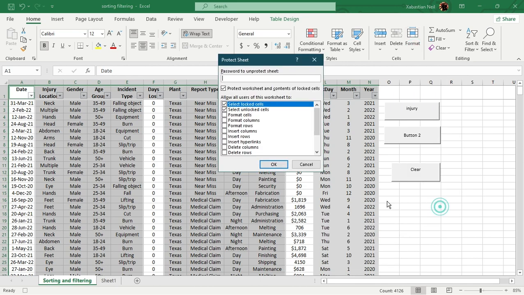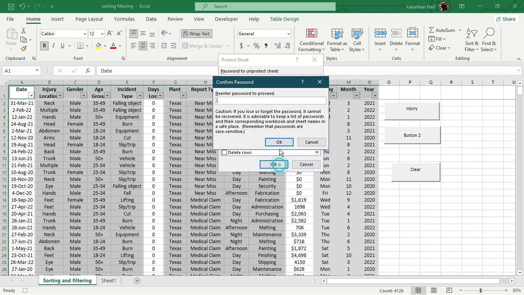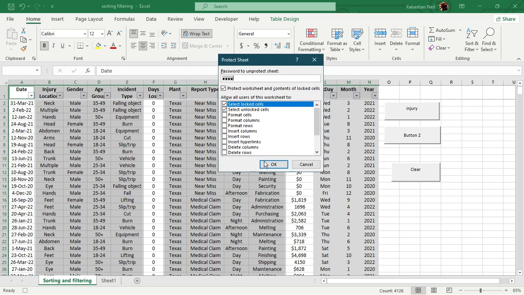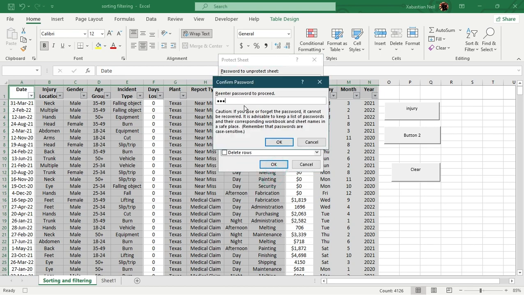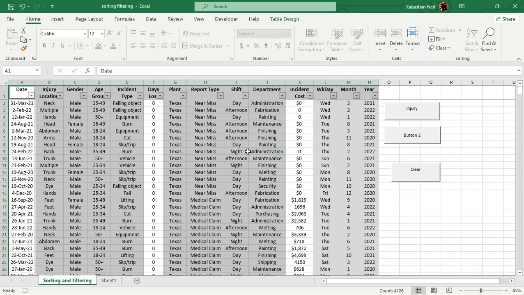Okay, select unlocked. If you want to put on a password, you can do it. I'm just using 1 2 3 4, or maybe even not use a password. Okay, so let me just put on a password, it's just 1 2 3 4. Now I'm gonna do OK. Okay, re-enter, or maybe like I did not, so my bad. 1 2 3 4 was the one. 1 2 3 4. So now it's selected.